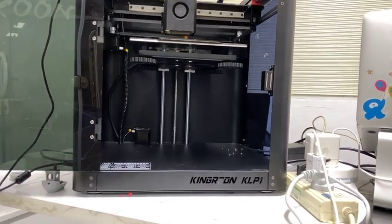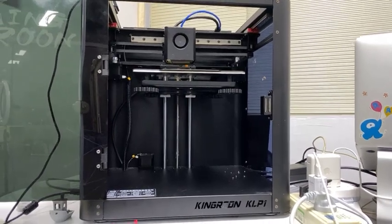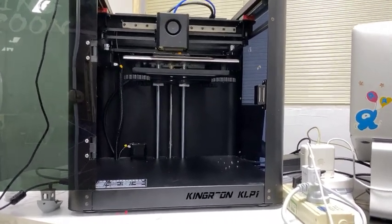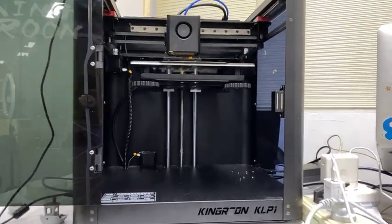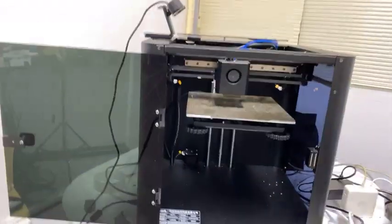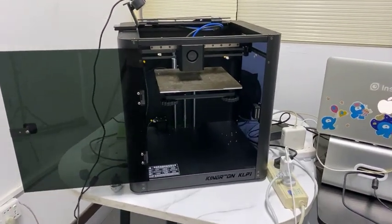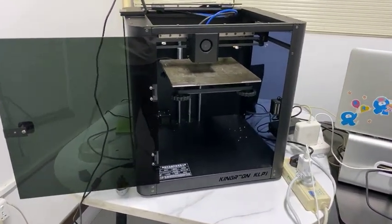Can Klipper be updated? Of course, you're not going to update the Klipper if you are not familiar with Klipper, and we are going to update images to add more features in your printer.